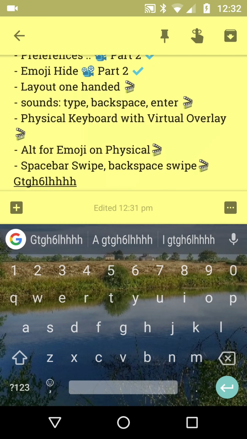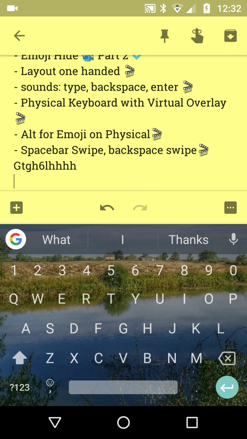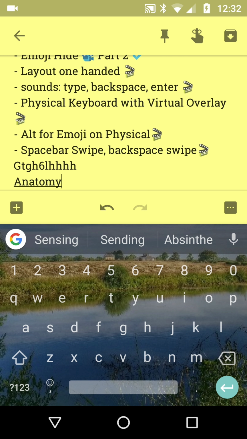Because we're getting to that point where if I went on and said I wanted to write the word anatomy, I could actually go and slide it with my right finger. Anatomy. And it's done. And I did it by glide. That's quite a very popular feature. I think people know about that.